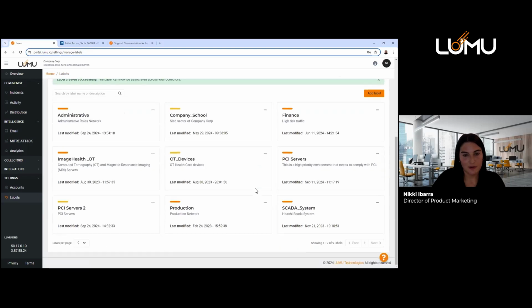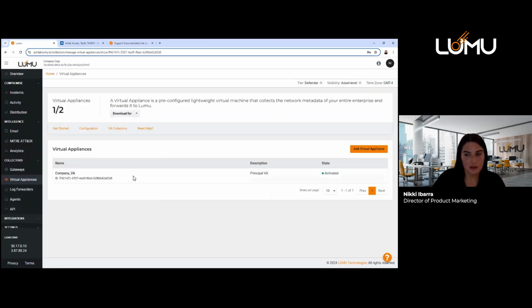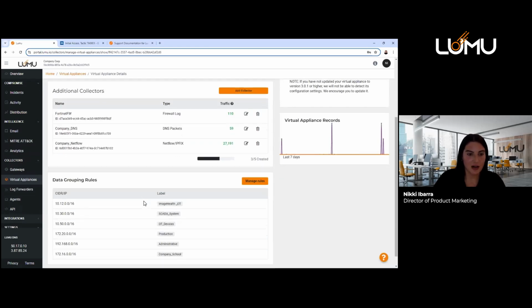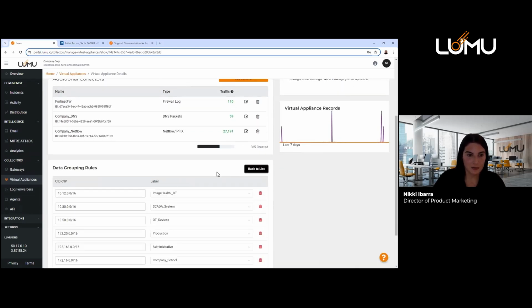All right, so now that you have your label there, you can go in here. You can always edit or delete the label, but basically what you'll do is, in your metadata collectors, you can add those labels to identify traffic coming from particular environments in these data grouping rules, so that you can know where that's coming from, which areas of the business certain traffic is affecting, and so on and so forth. So it's a good way to stay organized. It's a good way to prioritize, again, back in the incidents view and the filtering. It's very helpful to be able to narrow your focus in on a particular area of the business that might be targeted.